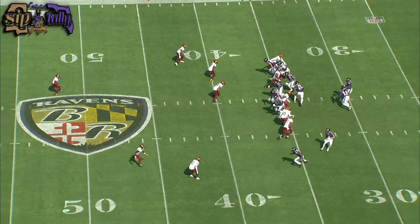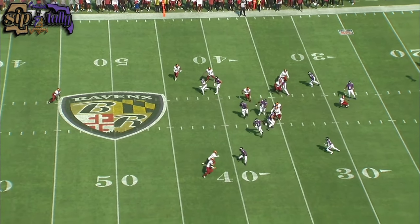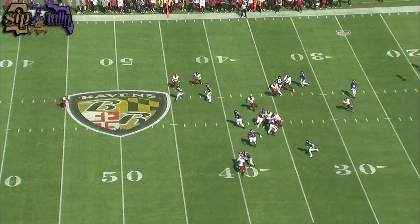They all commit to this play fake by Derrick Henry. Look at everybody on the edge, all up in there. Even Bobby Wagner and other linebackers bite on the play fake to Derrick Henry. And now you got Zay and Bateman on the outside, 2-v-2. And you also got some linemen coming out there to be a part of this screen. So now you technically got the two Commanders out here, plus Bateman, Ronnie Stanley, and Faalele. And you got Tyler Linderbaum and Rosengarten sealing off the rat killers, which are the defensive linemen that are trying to get back into the play.